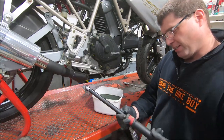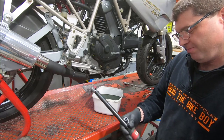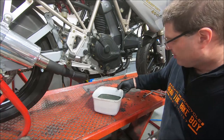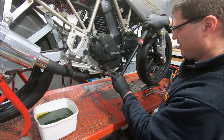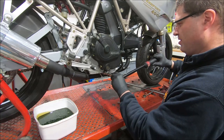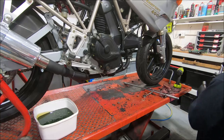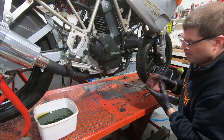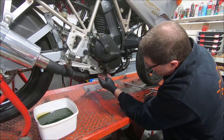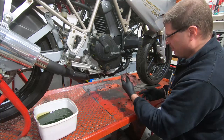I thought I had all the tools out on the bench I needed. I forgot about tightening this up. So, 43 newton meters. It's a bit neater and easier than doing the sump plug sometimes.